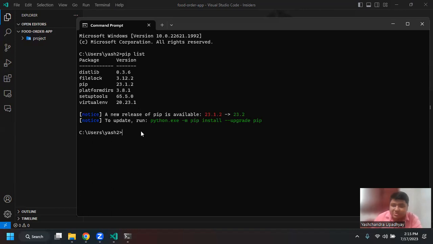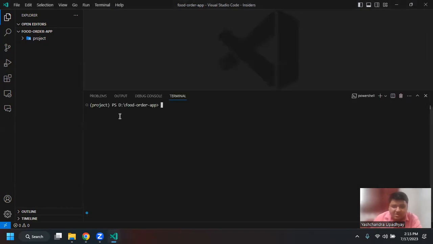So if I say pip install Django, then that Django will be installed in the main system environment that is created by your Python installation. So keep this in mind that every time you are installing Django or something, you are always on your virtual environment so that you can work with different versions of each package, right?